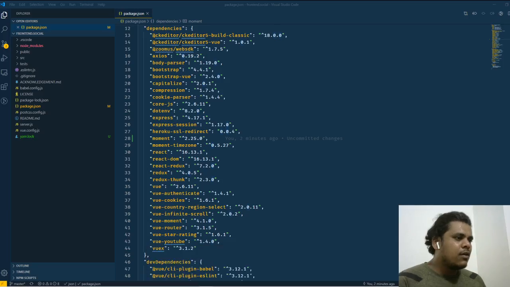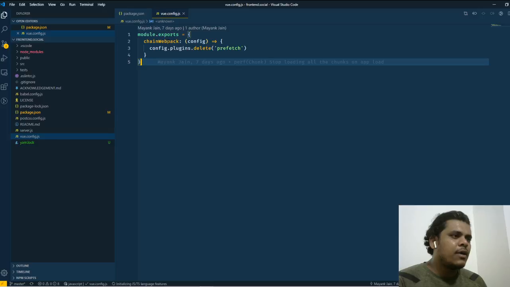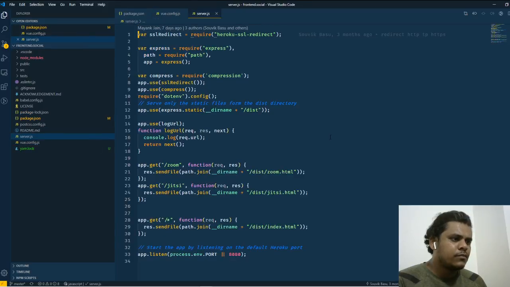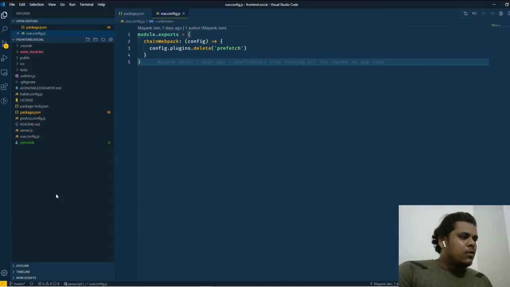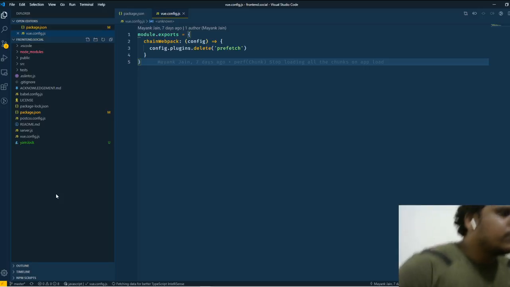We need to change something in the webpack config. Change webpack. Okay, I think this is going to take a while to figure out.